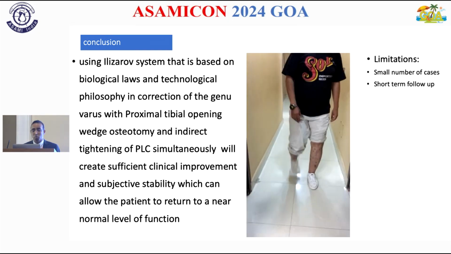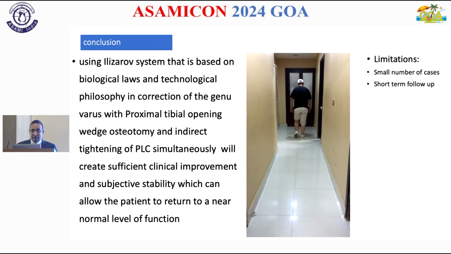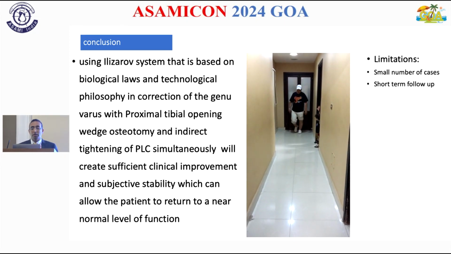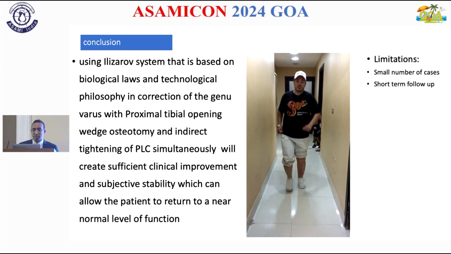So, using the Ilizarov system, which is based on biological law and technological philosophy, correction of the genovarus with proximal tibial opening wedge osteotomy and indirect tightening of the posterolateral corner simultaneously will create sufficient clinical improvement and subjective stability, which can allow the patient to return to a near normal level of function.